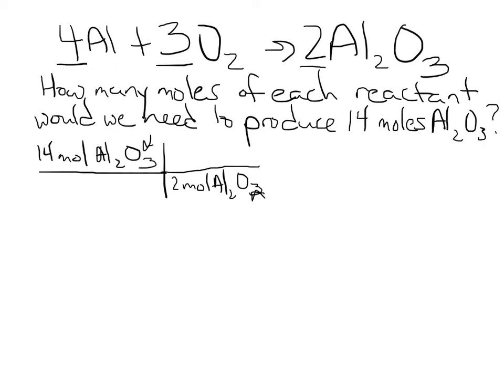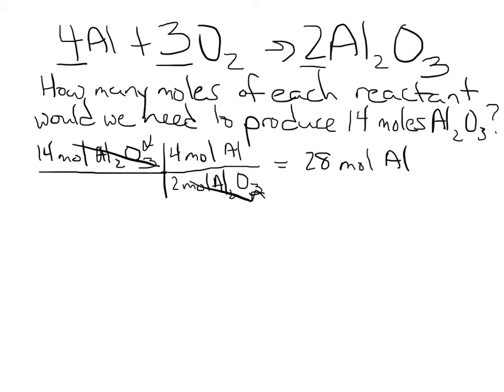Now the question asks us, the first part of the question at least, asks us about aluminum. So we're going to want to look back at that equation, and we're going to want to figure out how many moles of aluminum there are in the equation. So, as you can see, there are 4, because there's a coefficient of 4. So I'll fill that in on the top. This is one of those easy green circle type one-step problems, so we're pretty much done. We'll go ahead and cross out those 2 units since they cancel. And we'll do the math. 14 times 4 gives us 56, and then we divide by 2 on the bottom, and we get 28 moles of aluminum.